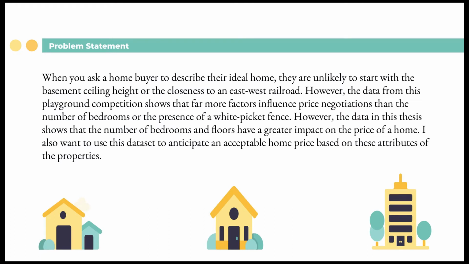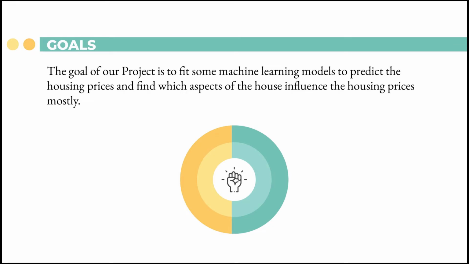Now the problem statement. The idea stems from the ideal price for a house, or predicting a good price for the house before it is listed, making it convenient for both parties involved. Number of bedrooms and floors are the obvious factors, but even niche factors like location are taken into consideration. Finally, the goal. The goal of our project is to train machine learning models which could be beneficial in prediction and house price analysis.